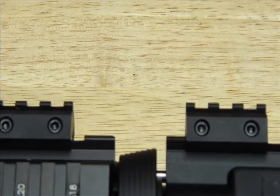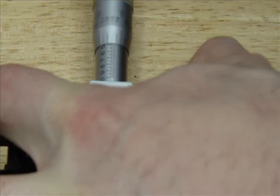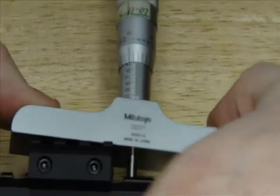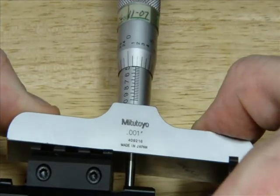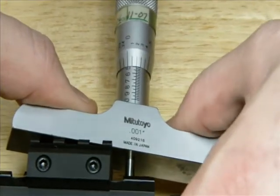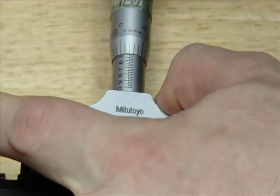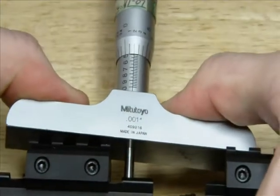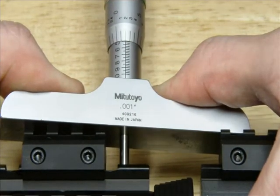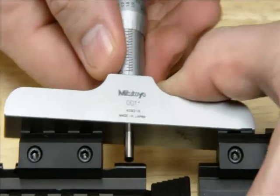Okay. Again, these have been zeroed out. Okay, there we go. Okay, what we have is 501 thousandths. Actually, two thousandths. And what we'll do here, it's kind of difficult with the setup I got here. Man, this is slippery. Okay, it's clicking with my finger so you can see that it is on the quad rail. So a difference of 3 thousandths. That is not going to matter in your shot. That's 3 thousandths of an inch, and in my opinion, more than doable.